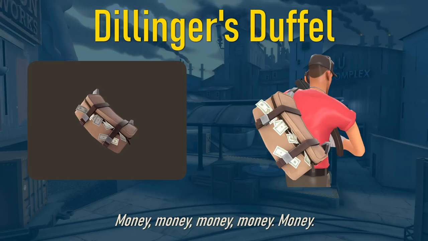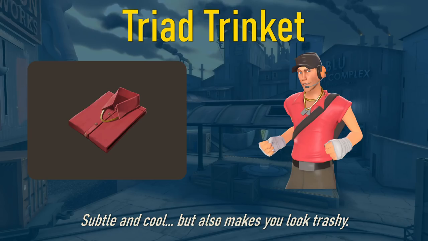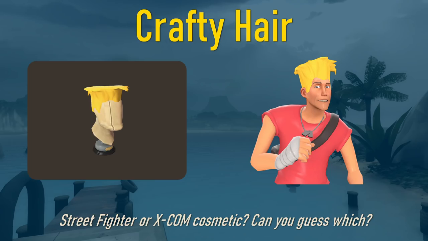Money, money, money, money. Money. The holes make it go faster. They're speed holes. Looks way better on paper versus in-game. Visually noisy. Subtle and cool, but also makes you look trashy. Outstandingly ugly. Incredibly weird. Stupendously unfitting. A metallic, more jagged version of the original. Street Fighter or XCOM cosmetic?